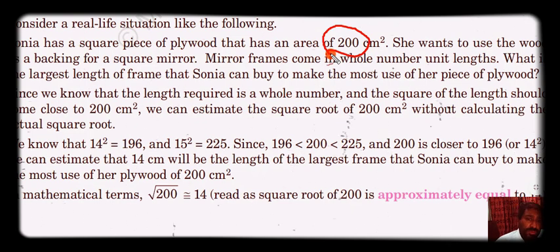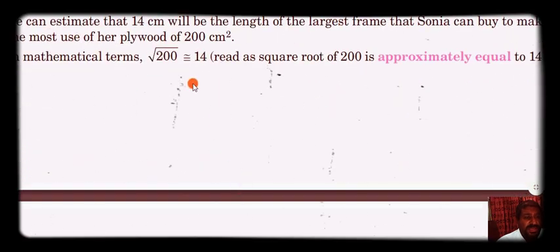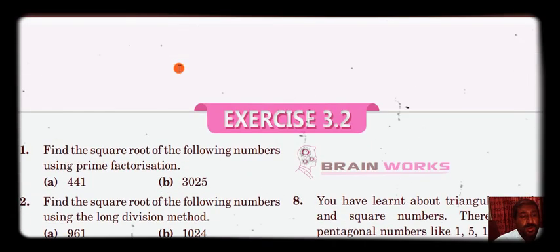Again we will use the concept of the long division method. Again we will start pairing, and definitely the remainder will be there, and we'll take the decimal part, then we'll round it off. If after the decimal we are getting 5 or more than 5, then we'll give 1 carry forward to the next number, and if it is less than 5, then we'll keep the number as it is. So you can see here, as they have said, the square root of 200 comes out to be equal to 14, which is approximately equal to.